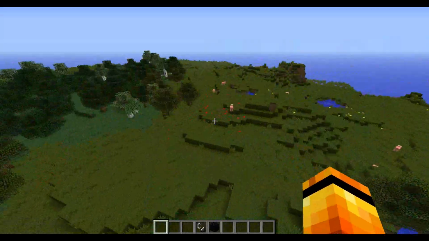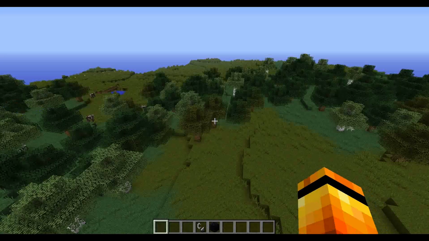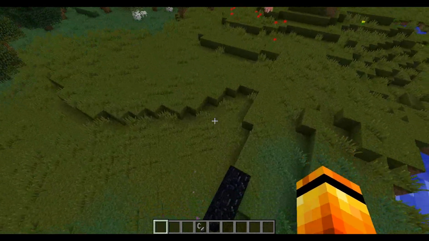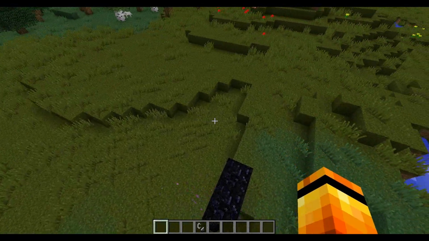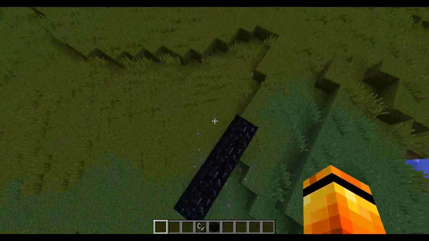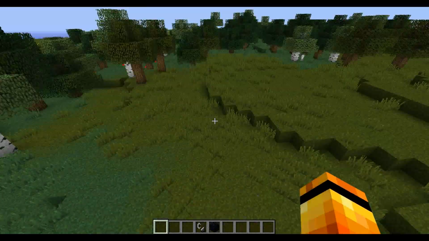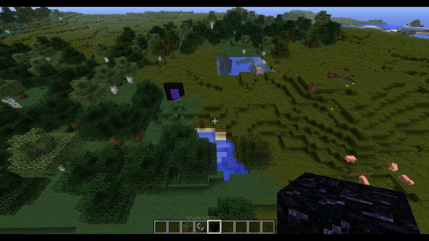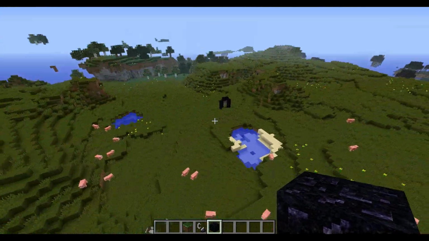So we look for a landmark, keep it close, somewhere that you'd actually want to go. In my Let's Play I've got portals which are only about 40 blocks away from each other, so you can put them very close. So we're going to set one now, and I'll be back with you when the coordinates are ready.